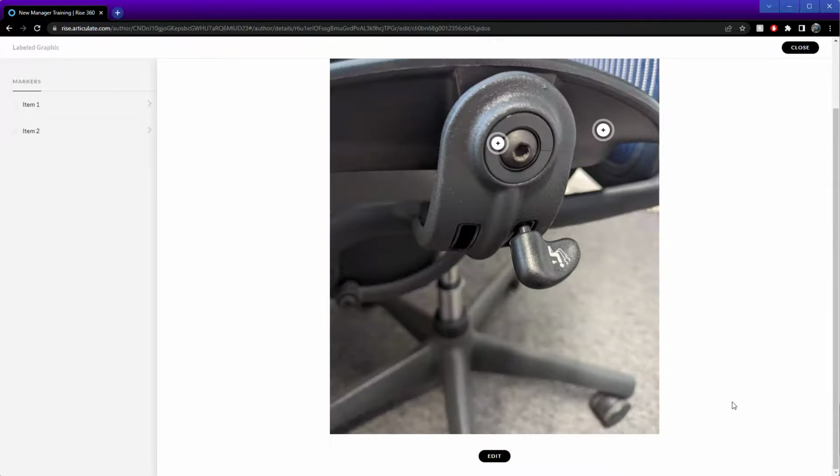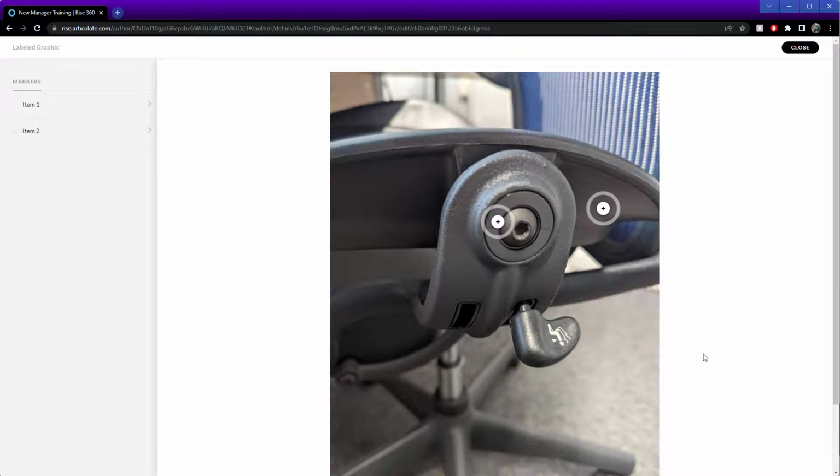If you're not sure what's happening, just scroll down to the bottom. There you go, it's uploading it. This is a chair that I bought, which was actually faulty. These are the two bits that are going to be clickable. You can move them around as well. So you've got that bit there and that bit there. That was the missing part of the chair. Let's move it up to there. There we go. And these are the two markers.